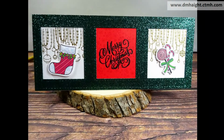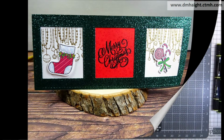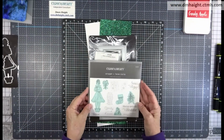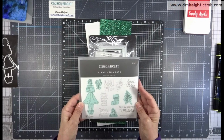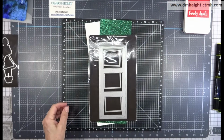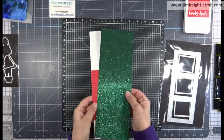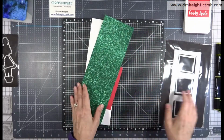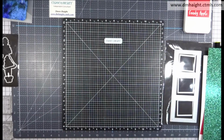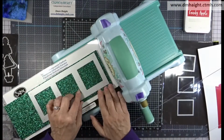Today I'm going to show you how to make a slimline card using Under the Mistletoe, and we're going to use some of the other images in the stamp set and not the pretty girl holding the packages. So I'm going to use the candy canes and the stocking and snow and some of the ornaments. I'm also going to use the square window slimline thin cut, some evergreen glitter paper, and candy apple and white daisy cardstock. Okay, so let's get started.